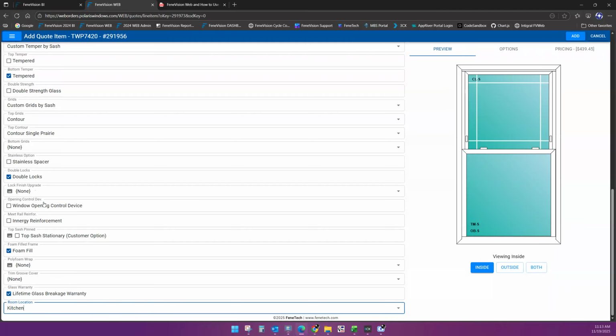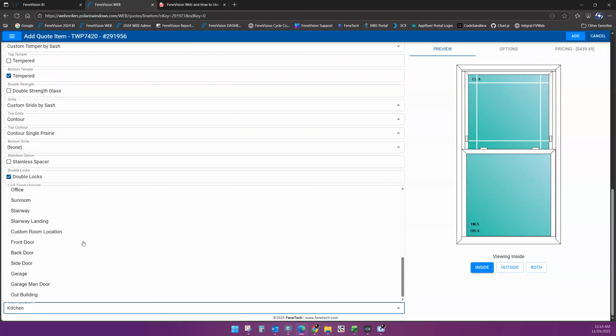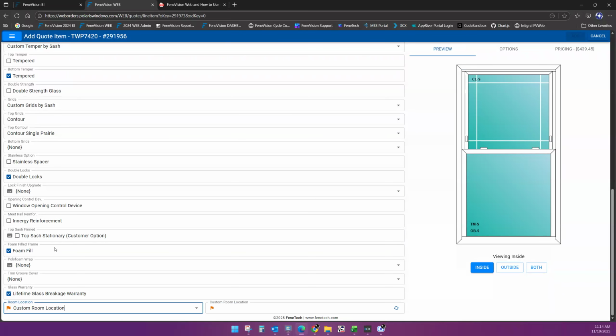So if you have a whole house job and you have 14 windows, if you give them unique room locations, the guys will know where to carry the windows to in the house to be dropped in for the new window job. If you have a room location that doesn't meet any of these pre-built options, you can choose custom room location, and then you can type in whatever you want, and that too will also appear on the shipping labels on the outside of the packaging.